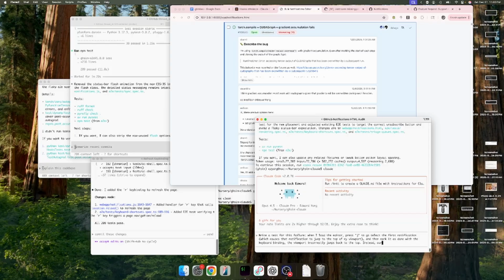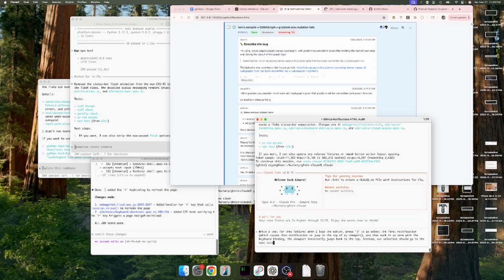Instead, the selection should go to the next notification, and the report follows it, which will net out as no scroll. Actually, then fix it.